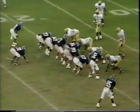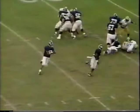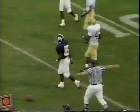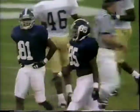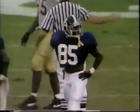Boy, this is a tough blow for East Tennessee with those four turnovers as Robinson rolls his team up as he has it tipped at the line of scrimmage. And I'm not sure who may have got a fingernail on that, but one of the linemen just tipped that ball as it went over the line of scrimmage and just fell short of Dawson, who was the intended receiver. On the near side as the clock stops with 6:41, still plenty of time, 21-17 Georgia Southern. It's still plenty of time.